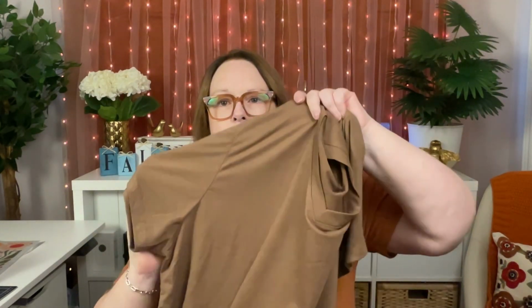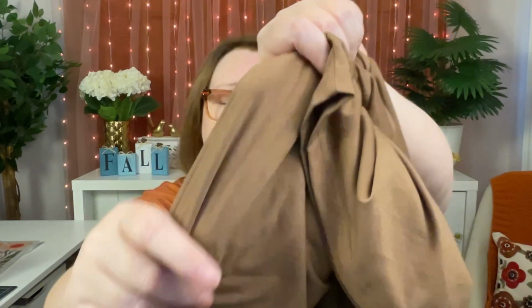Next we have another t-shirt. This one is a v-neck t-shirt in this brown color. I paid $9.09 for this, and that is still the price for it. It comes in plus sizes 0XL through 4XL, and I got the 4XL. It does come in 8 different colors. Most of them are $9.09 like this, but there are a couple that are $10 something. So it is 95% polyester, 5% spandex. It is nice material. It does feel nice and soft, just like t-shirt material, like you would expect t-shirts to feel.